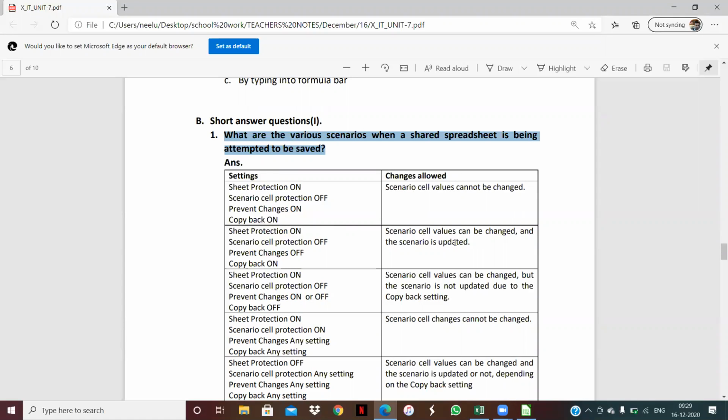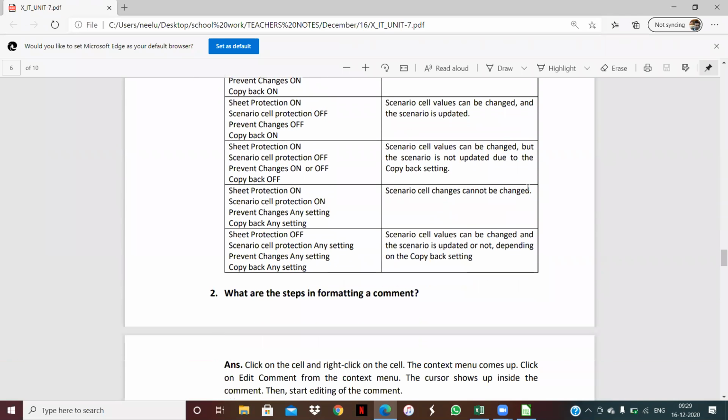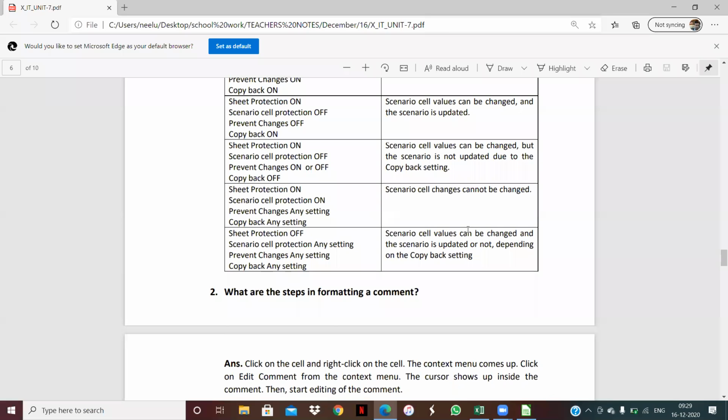Means when sheet protection is on, scenario cell protection is off, prevent changes is on, and copy back is on, what will happen? Scenario cell values cannot be changed. All of you will read this table by yourselves, because somewhere it is off, somewhere it is on. On behalf of that, whatever changes appear, you can read from here.